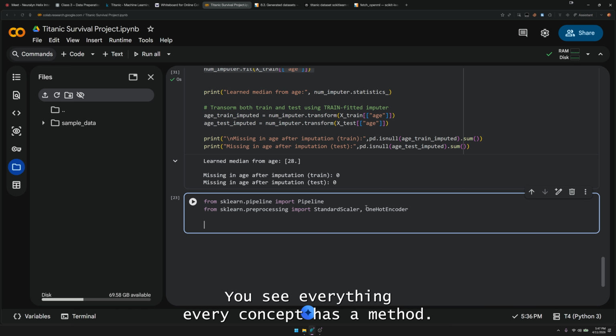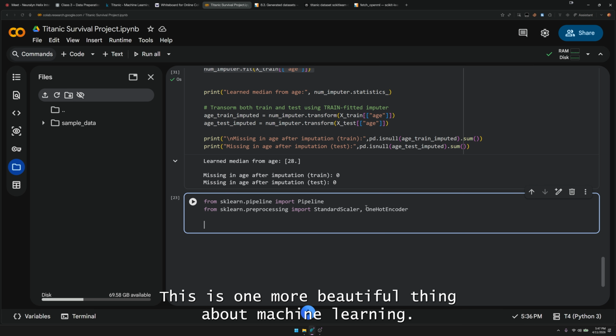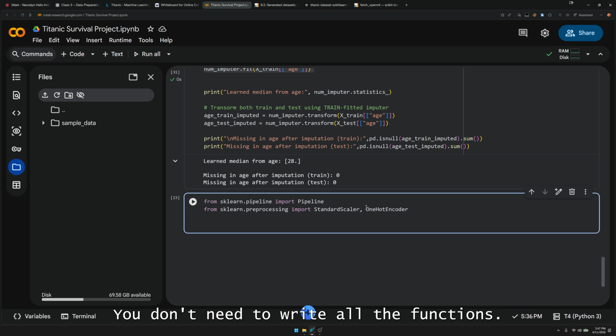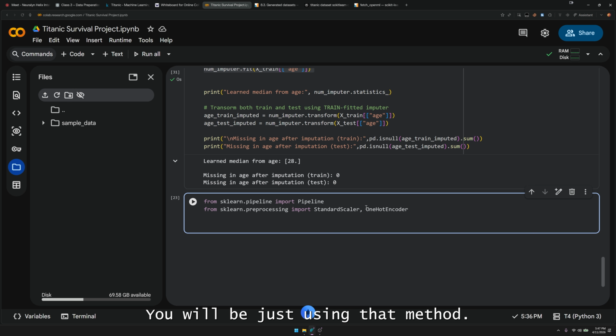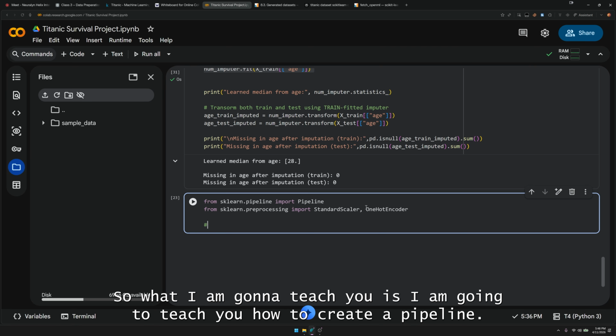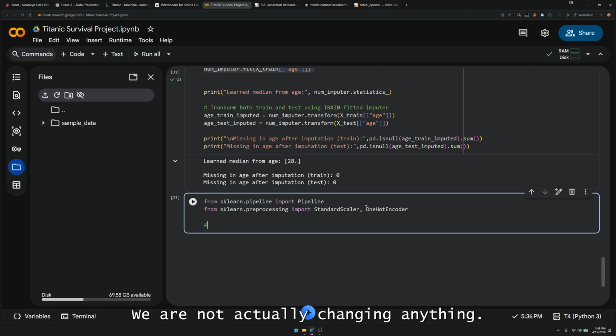You see, every concept has a method. This is one more beautiful thing about machine learning. You don't need to write all the functions. Every concept that you learn will have a method. You will be just using that method. What I'm going to teach you is how to create a pipeline. We are not actually changing anything. I'll show you the difference.